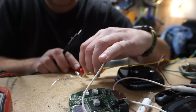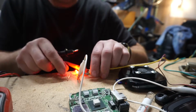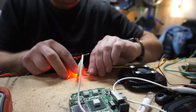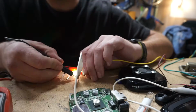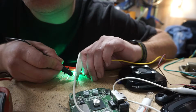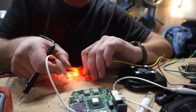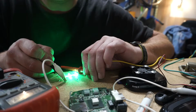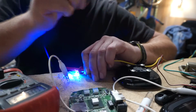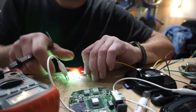And then across one of them, oops. Don't have enough hands for this. All right, fan spinning. And we're getting 5.5 volts across that one LED. That's too many. So if we do 2, we're getting 8 volts without it spinning. With it spinning, still 8 volts.